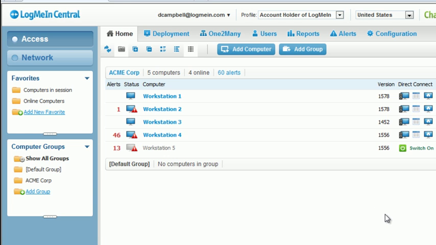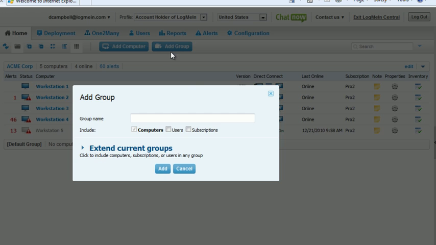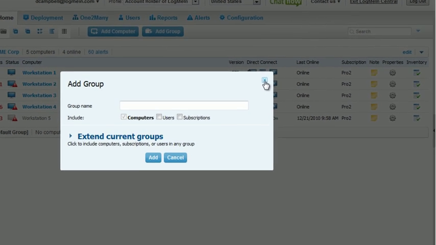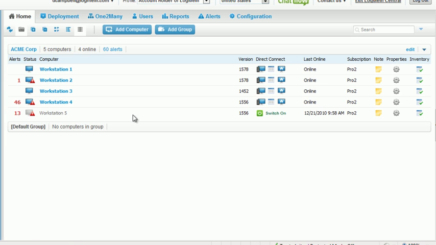So from the home screen in LogMeIn Central, you can see that I have visibility into all of the machines that I currently have LogMeIn Pro 2 installed on. And I can have easy direct access to remote control each or every machine as if I was sitting directly in front of it. With LogMeIn Central, though, I also get some advanced functionality, so I can do things like group these machines in a way that I see fit. So I can create logical groups or structures simply by creating a name and moving computers into those groups so that I can easily sort machines by customers or by clients, as you see here.